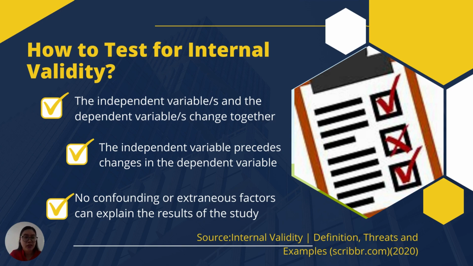So, drinking coffee and memory performance increase together. And then the second one is, drinking coffee happened before the memory test. So, it precedes the dependent variable. And the third one is not met because the time of day of the sessions is the extraneous factor that can equally explain the results of the study.